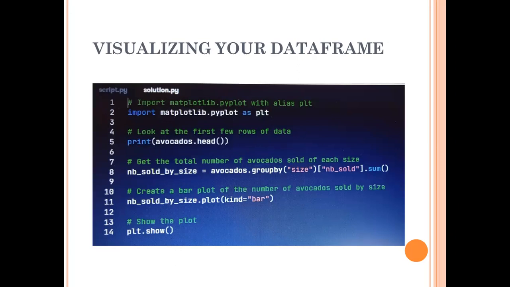Now, for visualizing my data frame, if I want my data frame, which is avocados, to be visualized in the form of a bar chart, then simply the table name will be followed by the dot plot syntax, and in the parentheses I will choose the kind of plot in which I want to visualize my data frame. And then I will write plt.show and my data frame would be visualized.